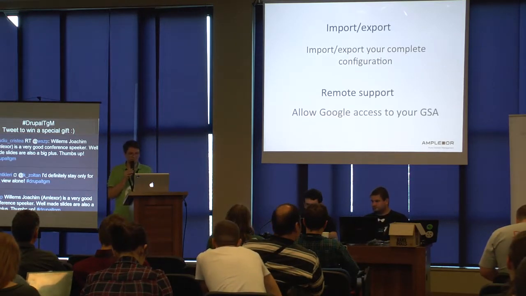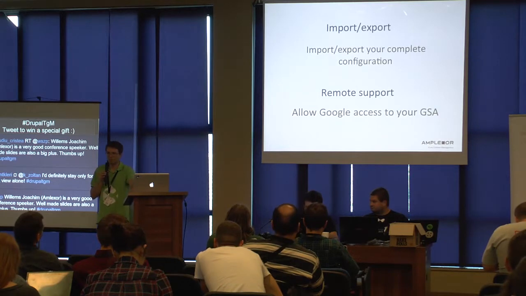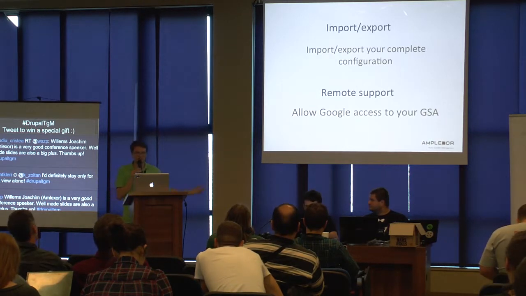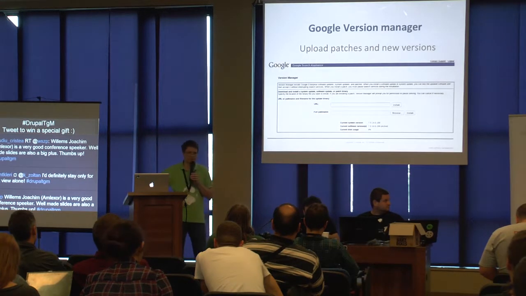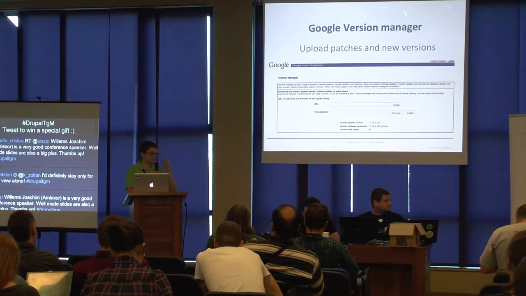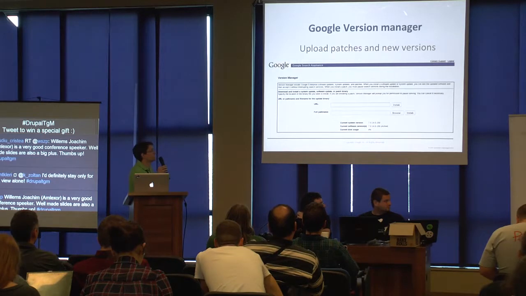Very important, remote support. You can allow Google to access your appliance. Of course, then you have to open some ports and have the firewall allow entrance through those ports. There's also a Google version manager. The appliance has a life cycle itself. Not so long ago, there was version 7 that we deployed with some new features. You manage these versions with the version manager.